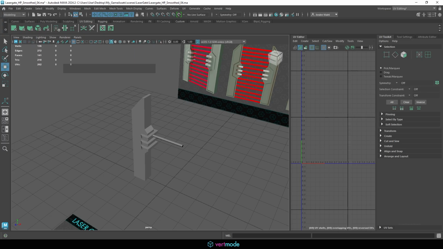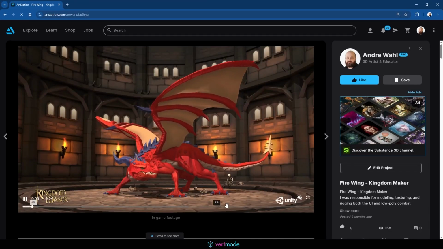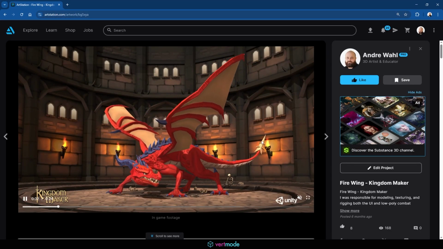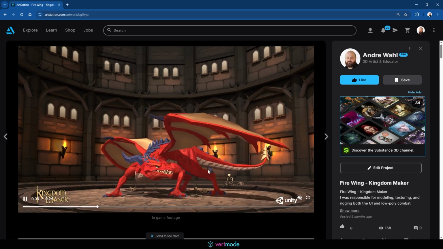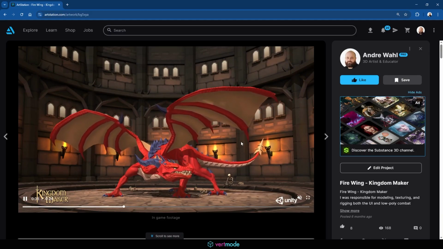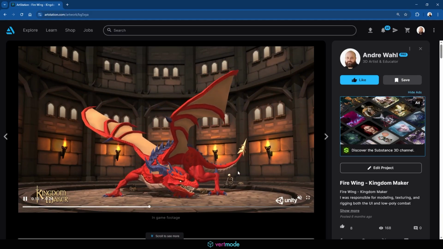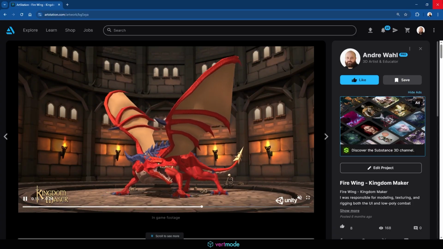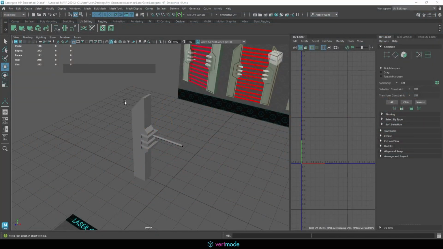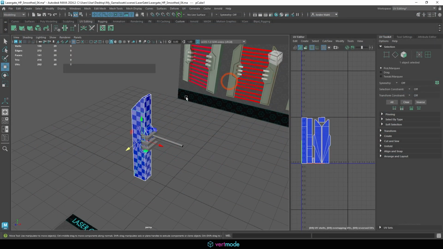So an example from my own portfolio, the dragon that I showed earlier in this course that I made for Kingdom Maker, it utilizes normal maps on the high poly, and on the toes and tail tip. So these areas, the tail, the toes, I actually baked the normals in Maya, and I composited them onto the normals from Substance Painter because they had issues in Substance Painter that weren't appearing in Maya. So sometimes you bake in one and then stitch them together in another. So let's take a look at the normals to begin with.